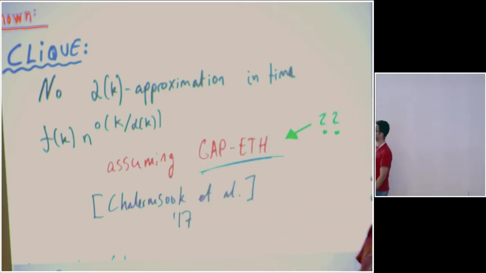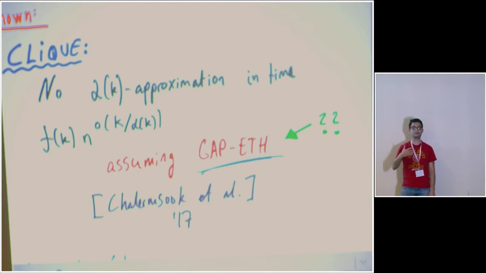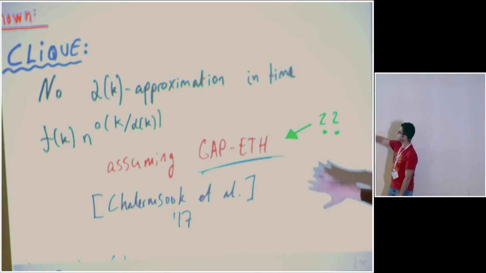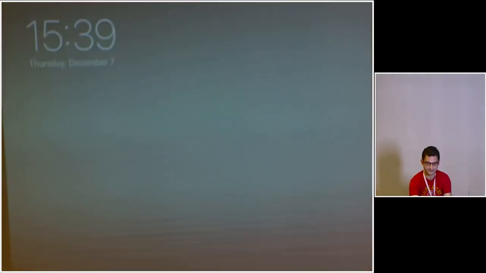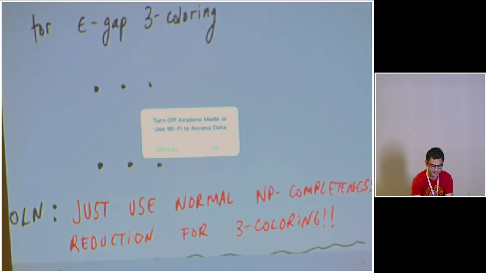Yeah? So in particular, if I put in a constant here, in FPT time, you basically cannot do anything non-trivial. And in fact, here is a silly approximation algorithm for clique that runs faster than n to the k time. So suppose I wanted a square root k approximation of clique in n to the square root k time. I just brute force in n to the square root k time whether there is a square root k clique. And if there is one, I output that. And if there isn't, I say no.